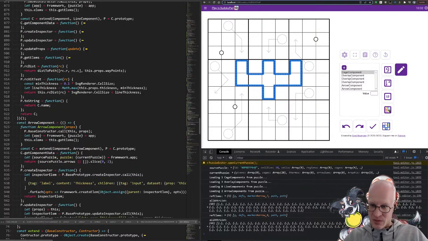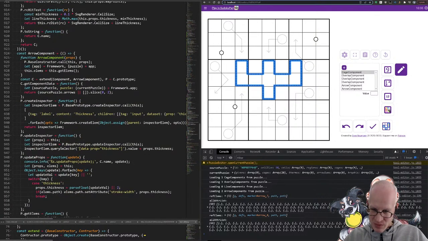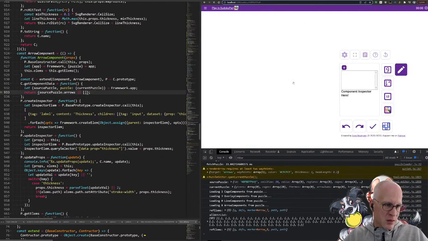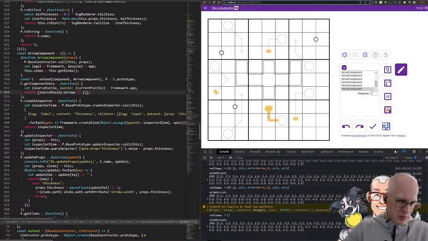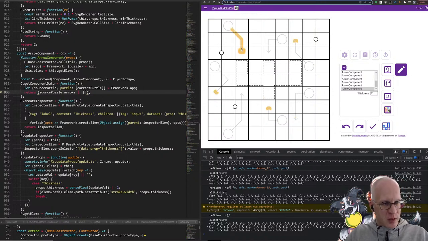Okay. Ah, wait, I think the arrow itself also limits how many arrows I'm gonna return here somewhere. Yeah, this one. So we have this arrow, this arrow, this arrow, this arrow, this arrow, and this arrow. Now the thing is, why do all the arrowheads light up? I think it might still be struggling with matching up the definitions and the arrows. So this obviously did not work. Ah, this sucks.